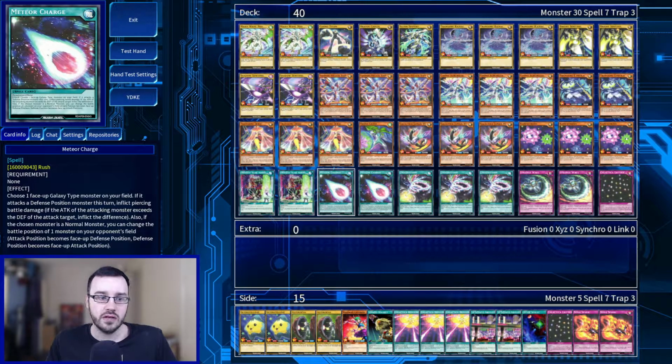2 copies of Meteor Charge. We can choose 1 face-up Galaxy-type monster on our field. If it attacks a defense position monster this turn, inflict piercing battle damage. And also, if the chosen monster is a normal monster, you can change the battle position of 1 monster on the opponent's field. So it's kind of a block attack or a stop defense mixed with a piercing. So it can be very, very powerful, but we have to make sure we use it with normal monsters.